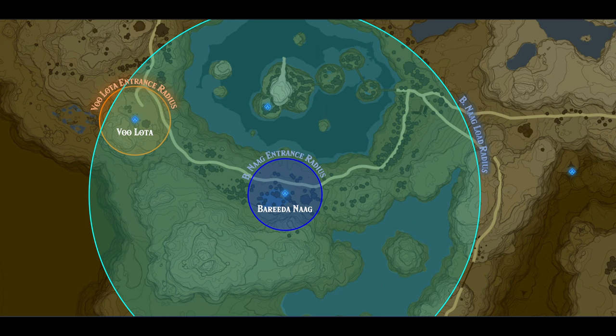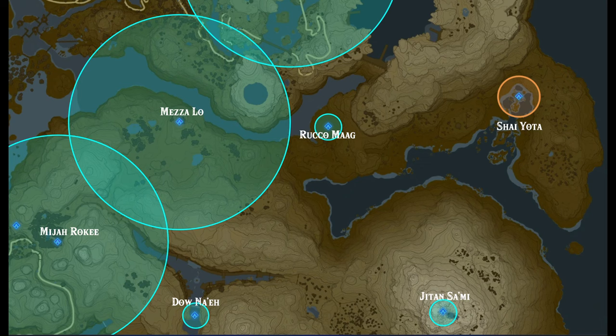So let's go ahead and take a look at Sha Yota and see if we can find something to work with. This is a map of Sha Yota as well as all of the other shrines in the surrounding area. As you can see, the entrance radius for Sha Yota is in orange and the load radii for the other shrines are in blue. Unfortunately for us, in the main game, there exist no shrines that have a load radius overlap with Sha Yota. So how do we resolve this issue with our load radii?